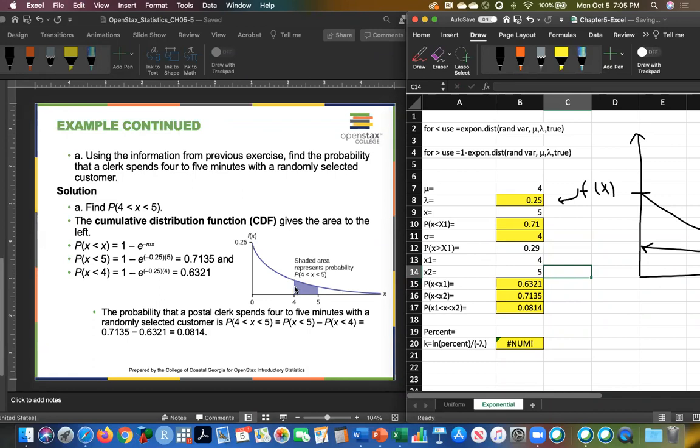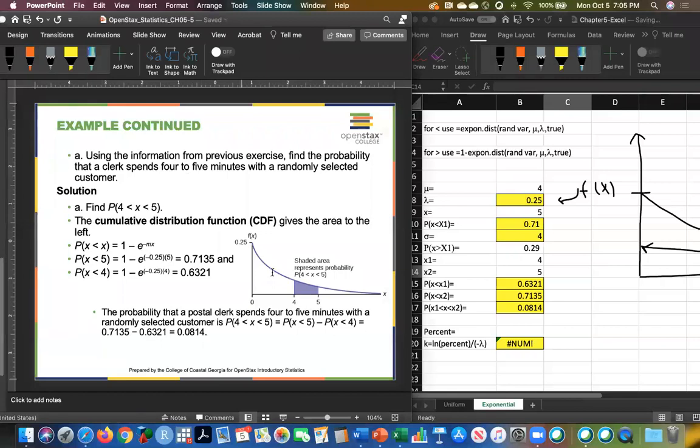the area before here. So let me make a note. This 4 measures the area from 4 to the beginning of the distribution, and the other one measures the area from the 5 to the beginning of the distribution. All I have to do is subtract the smallest from the highest, and then I'm going to find the area under the curve. Also, I know that this is an 8%.